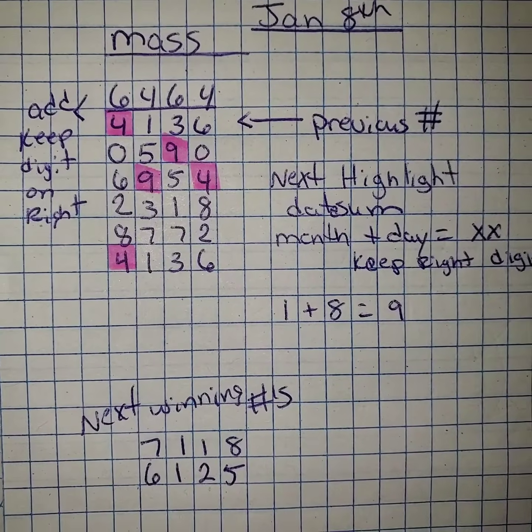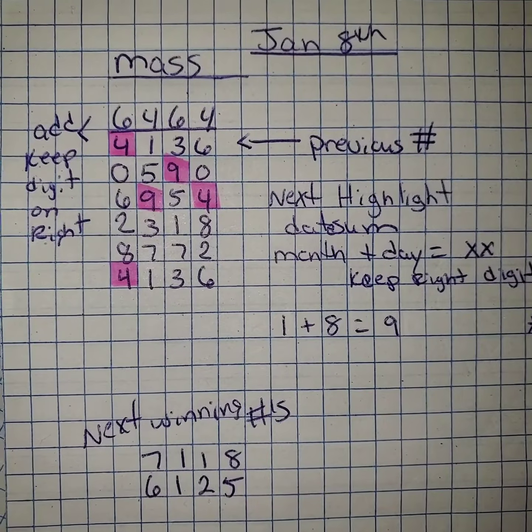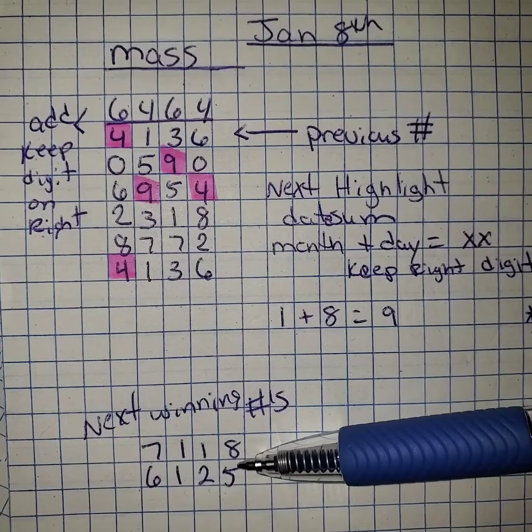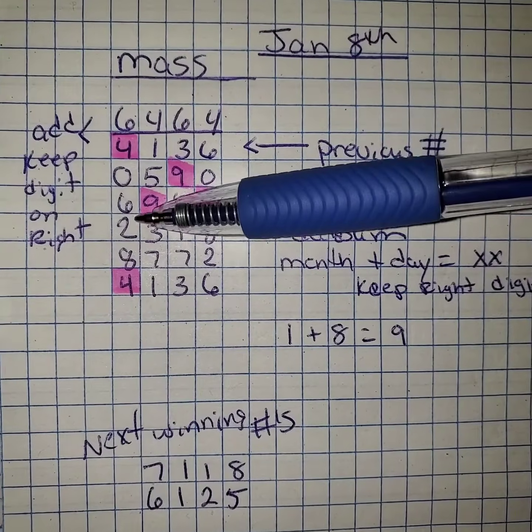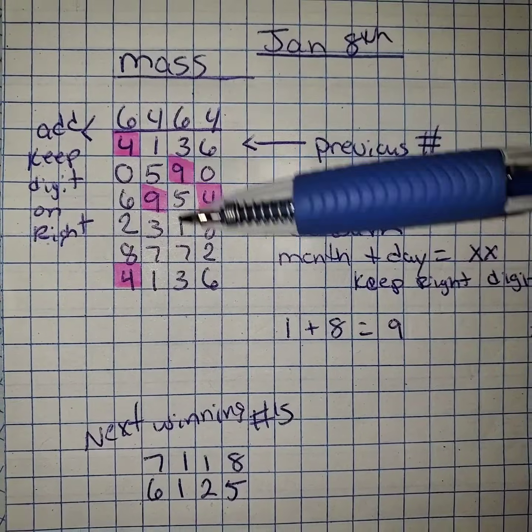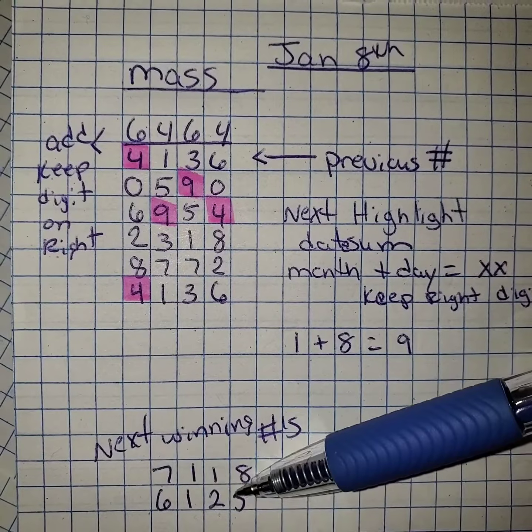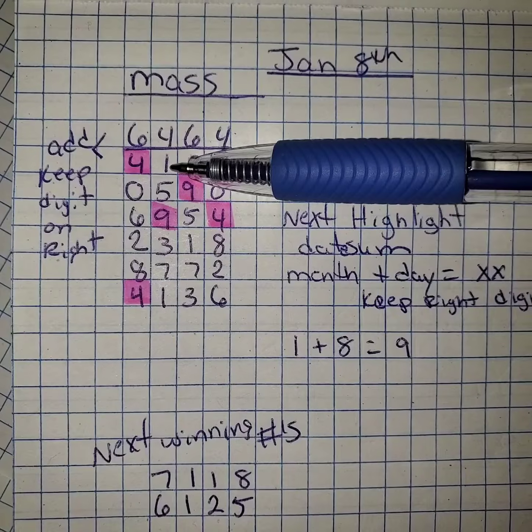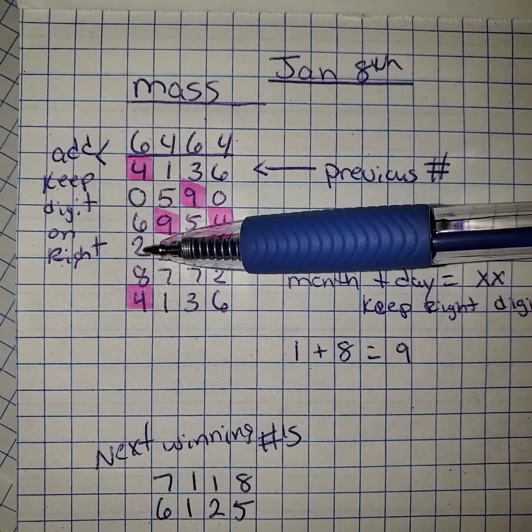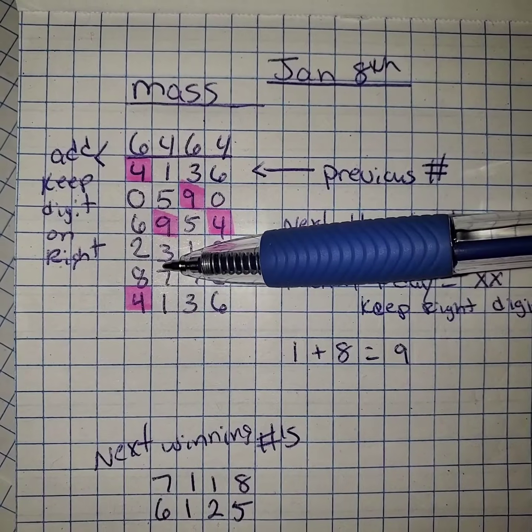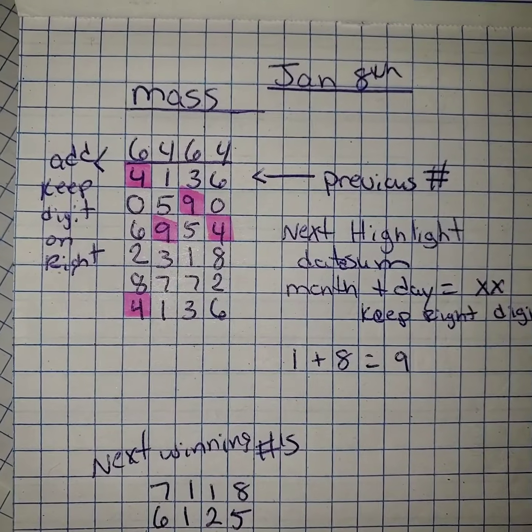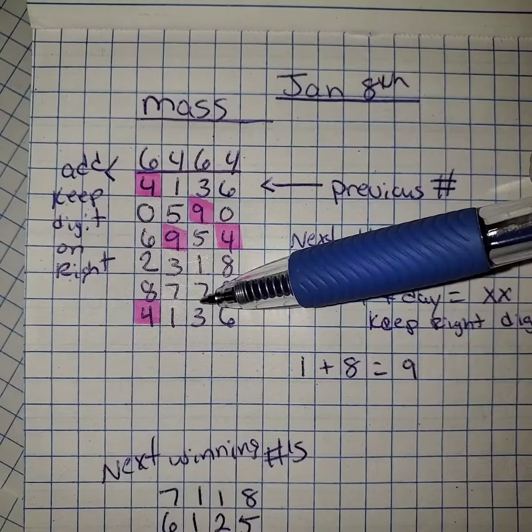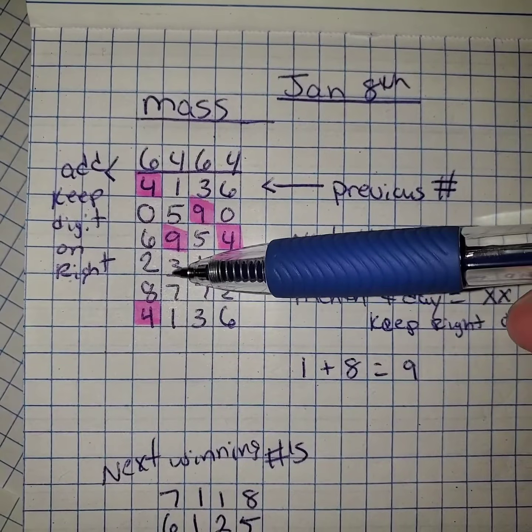Okay, so let's look at the next draw, the one for the evening or the night draw. All right, so the next one that came out on the same day for January 8th was 6125. So let's take a look at this. You have 2651. It's right there. See how it touches around the date sums? Each number connects to the next number. Each box connects to the next box. All right, you're not going like this number, this digit, and then this digit. What you're doing is they all have to connect to each other.